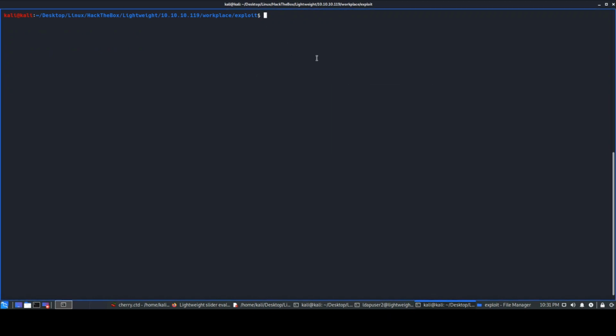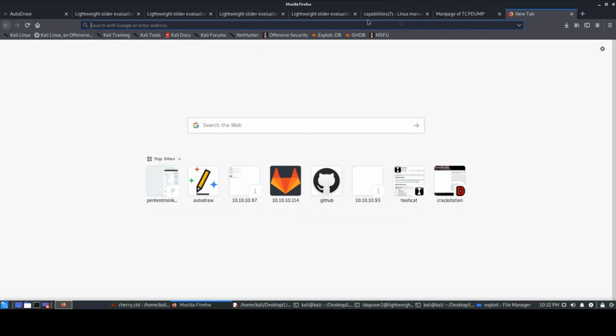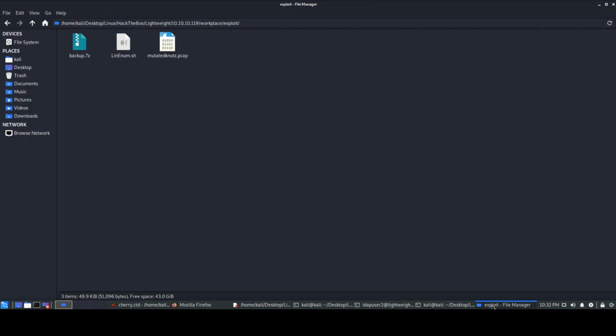Close this, and what we can do is search for locate 7z2john. Okay, so we do have 7z2john over here, and you can also Google how to crack 7z files using John or something like that. You'll probably get this .pl file. This Perl file, if you try to run it over here, you obviously have to give the file name, that is the 7z file. So if you give that backup.7z, it's going to give a huge string.